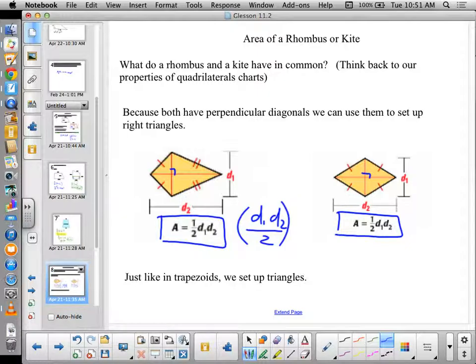Okay? And by the way, the diagonal here, d1, d2, means the entire length of this diagonal, the entire length of this diagonal. It is not half of this diagonal times half of that diagonal. It's not half of both diagonals. I actually kind of prefer this formula because people make fewer mistakes with it. You're multiplying both whole diagonals and then dividing by 2, instead of half of one diagonal times half of the other diagonal. Some people get confused with that. So that's our special formula for rhombuses and kites.